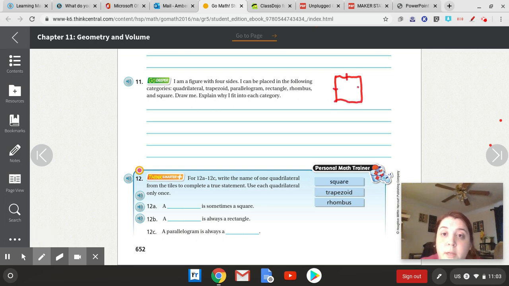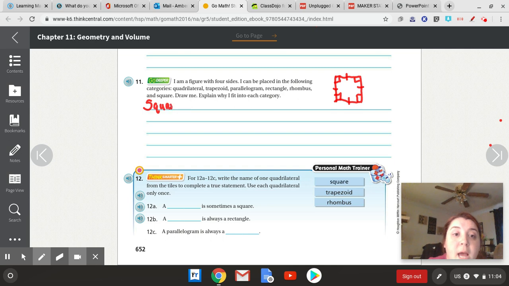It has to be a square. I know this is a square because I'm going to show you my 4 equal sides and 4 right angles. Okay? That's a square. It has to be a square because it fits into every single category. We always start with the very specific shape that it is. Okay? And we will start with square. I know that it's a square.